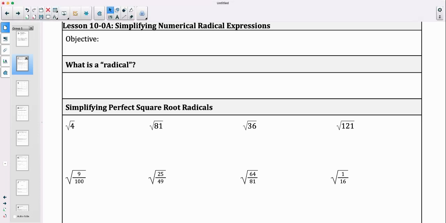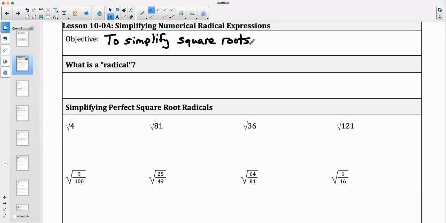Right, this video is for lesson 10.0a. We're going to talk about reducing square roots. So today we'll be looking at simplifying square roots. And when we do that, we mean we don't want any decimals. We just want to break that square root apart. So first, we'll get into some easy ones where it's a perfect square already, and then we'll build into the ones where we have to simplify.